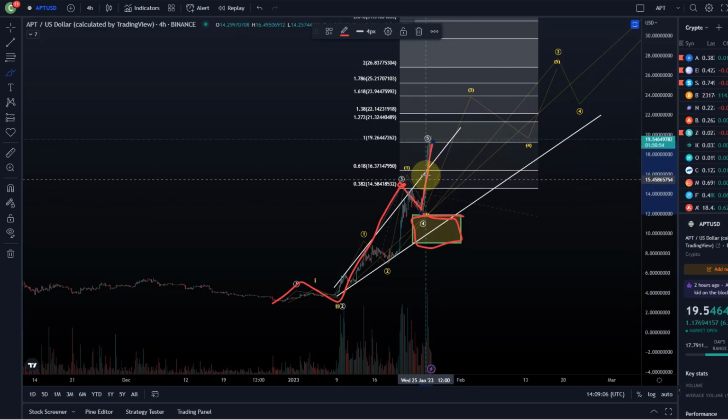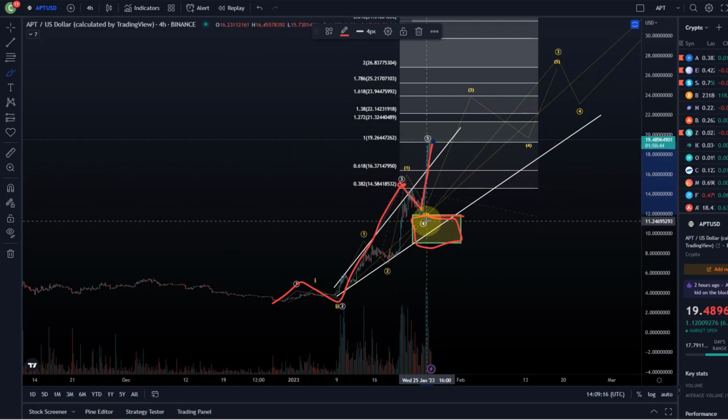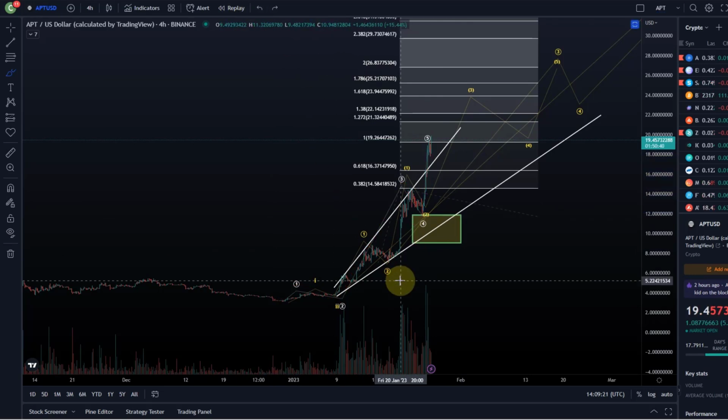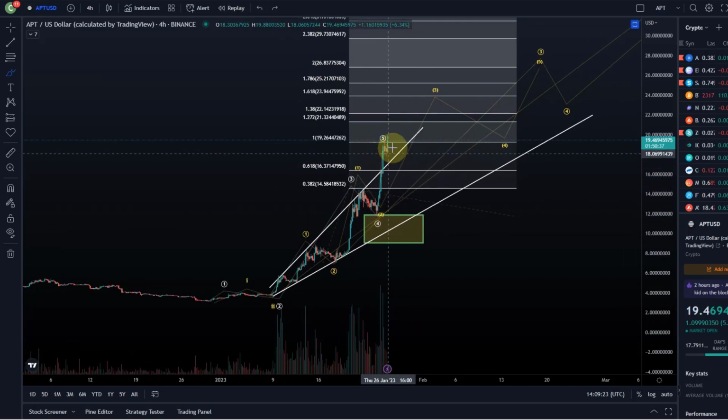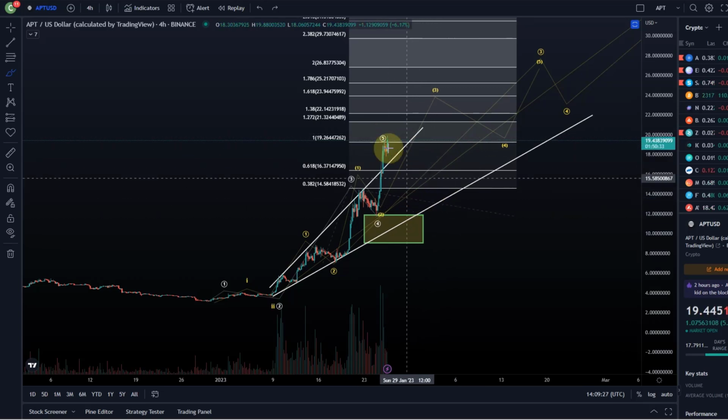Now, ideal targets for this 5th wave have already been broken. That was yesterday, I think, 1856, and above that the target would be $22. But it is then getting unrealistic that it's all happening in the white wave count, because as per the white count, you would at some point now expect a reversal to the down. Well, not a reversal, but let me take those fibs out.